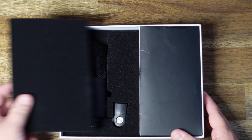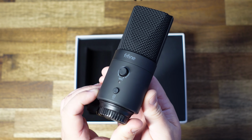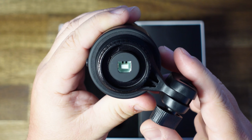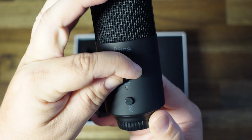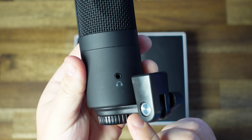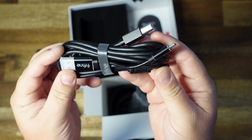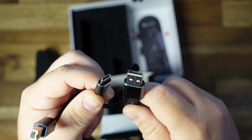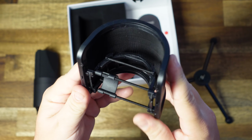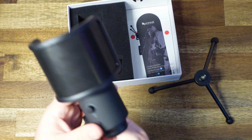As you can see, you get the K683A USB microphone from Fine, which is actually really good quality. It's metal, it feels nice, it feels solid. It plugs in with USB Type-B. It has a microphone input volume control, a mute button, and a headphone jack on the back. And this will help you monitor your own sound, which can be very important. The cable that comes with it is really thick and it's long, and best of all, it goes into USB-A and USB-C connections. It includes a sturdy microphone stand to keep on your desk, and also has a detachable pop filter, which really helps to control those P's, T's, and B sounds in your words.